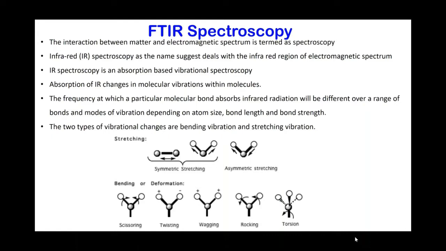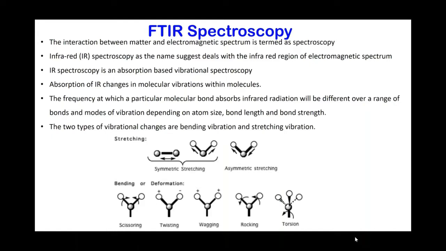The basic principle here is when a material is irradiated with infrared radiation, the absorbed IR radiation usually excites the molecule to a vibrational state of higher energy. The wavelength of light absorbed by a particular molecule is a function of the energy difference between the at rest and the excited vibrational state. The wavelengths that are absorbed by the sample are hence characteristic of its molecular structure, and therefore FTIR is a commonly used and very crucial technique for molecular study.